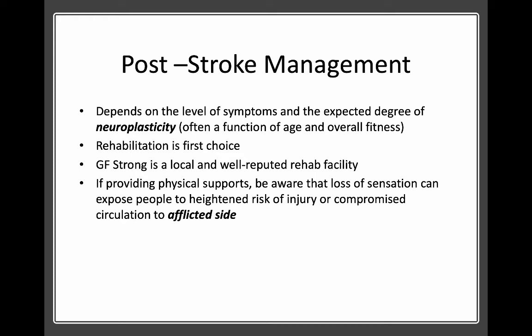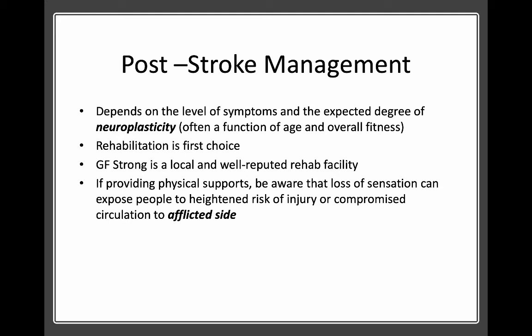What we do to help them depends on the level of symptoms and the expected degree of neuroplasticity. Neuroplasticity is the ability of the brain to basically fix itself. An interesting thing about the brain is that it does not regrow the brain cells that are damaged. But what it can do, very curiously, is build new pathways. So if, for example, you can imagine that a bridge across a river was destroyed by an explosion or an earthquake, rather than rebuilding the bridge, what the brain will do is build a whole new bridge.